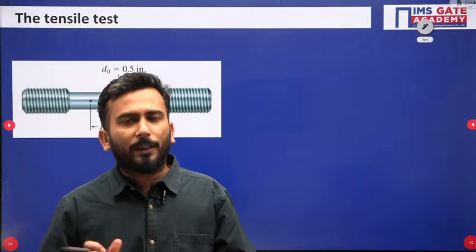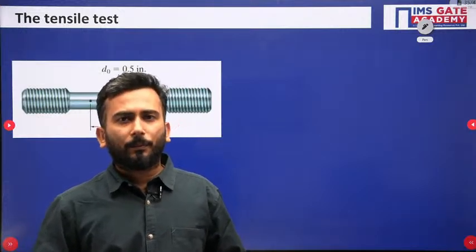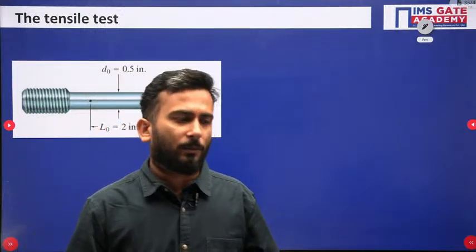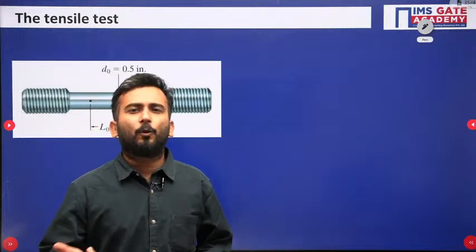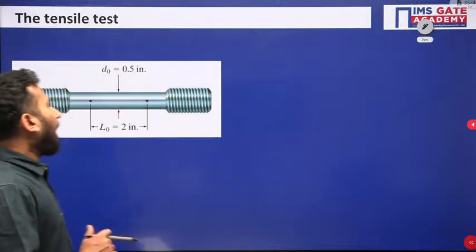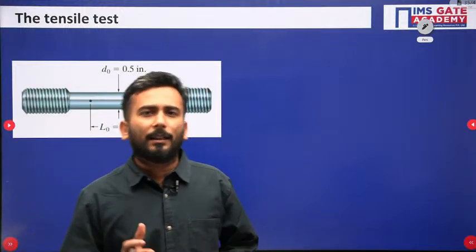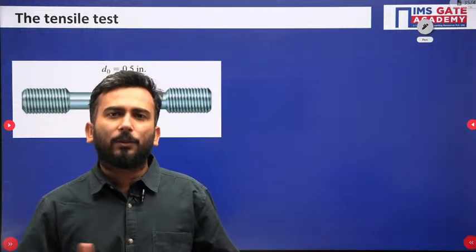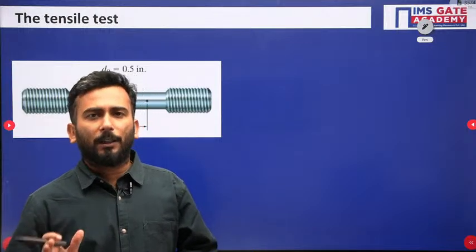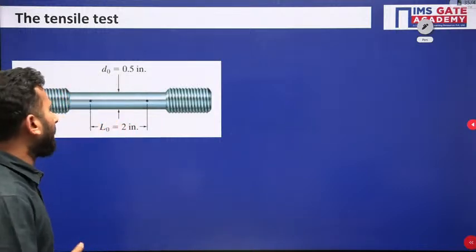This is the purpose of doing the tensile test, and these are all experiments in nature. Experiments have been done on different materials, and then the data has been presented to you. For example, if you say that the yield point of a certain material is 250 megapascal, it has been obtained from experiments. Now this tensile test is done on mild steel. Why? Because steel is used so commonly across the world. That's why on steel we learn the basic stress strain curve.